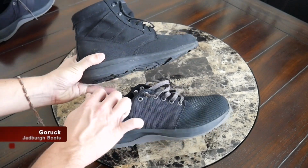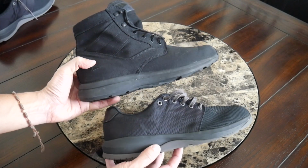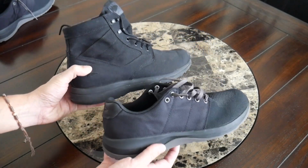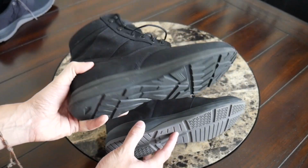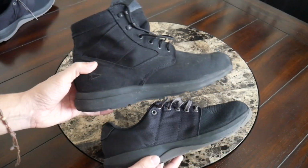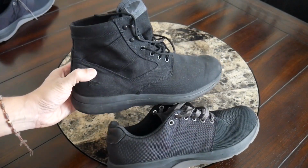First up, we have the Jedburgh boots, which are also from Goruck and have a similar level of support and thought that went into the midsole and outsole in particular. As you can see, even though I've had these for several months already and used them quite a bit, they still look almost brand new. And I really like the aesthetic of these, kind of minimal, similar to the Ballistic Trainers themselves.